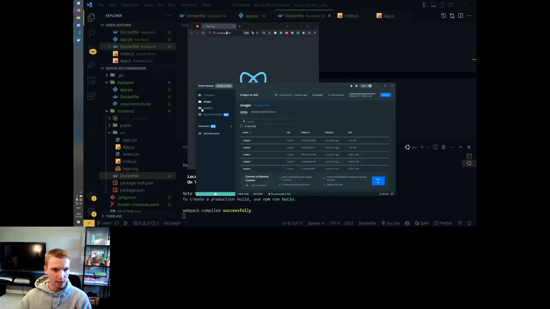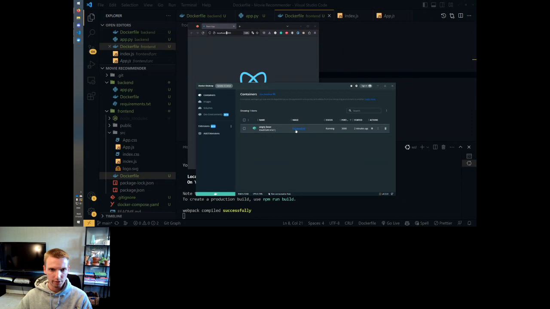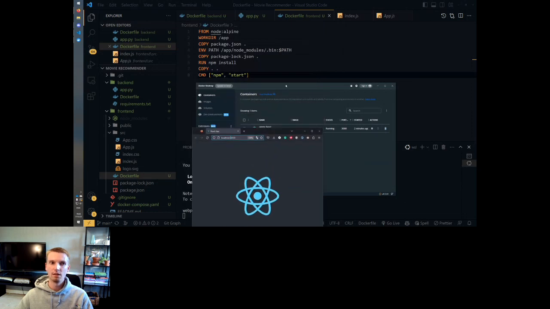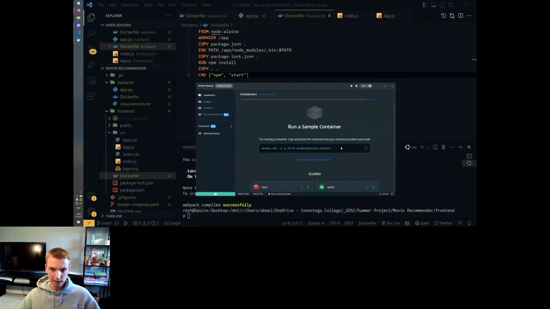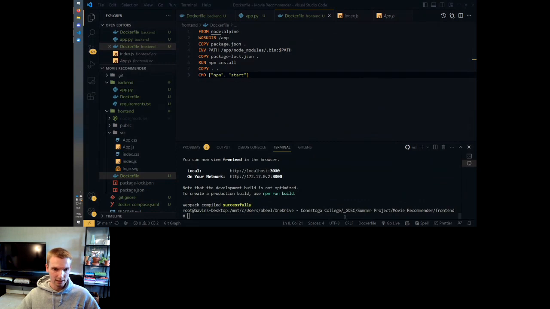And we can see that our front end is running on port 3000 and React is running in that. And we said for React to start in our Docker file. So that's how everything sort of fits together there. I'm going to close this. I am going to stop this and delete it as well because we don't really need it.